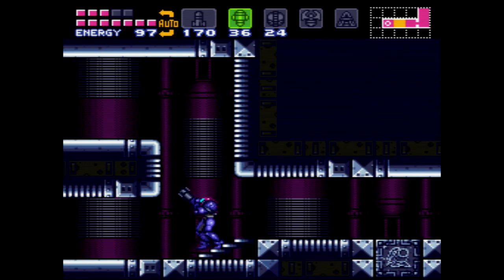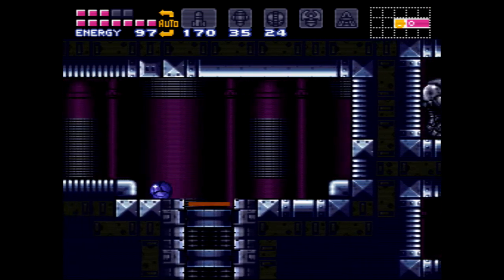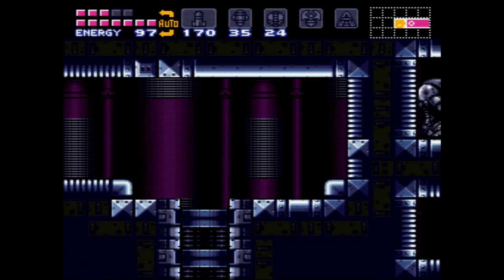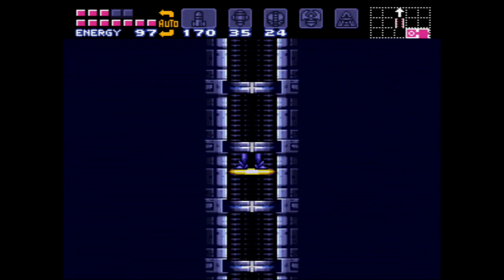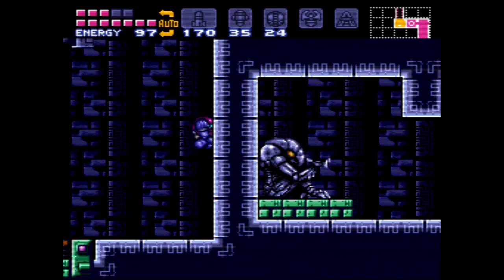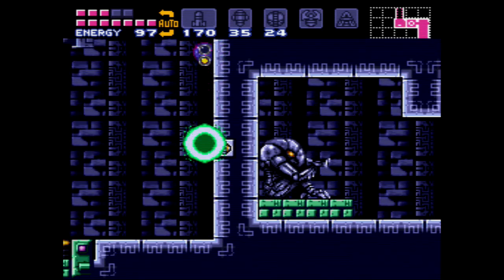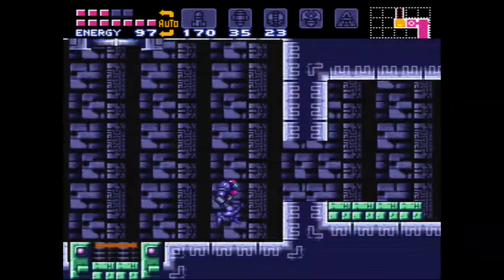I distinctly remember finding this. I don't think I had power bombs or something at the time. Shortcut back to Kraid. Yeah, I didn't have power bombs at the time, so I just went back up there.